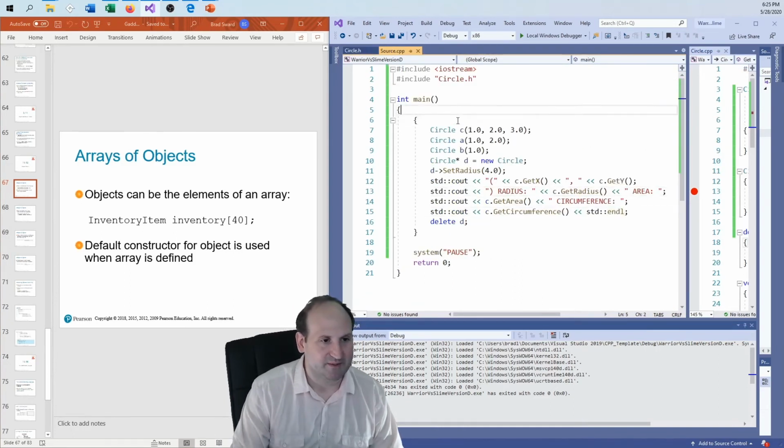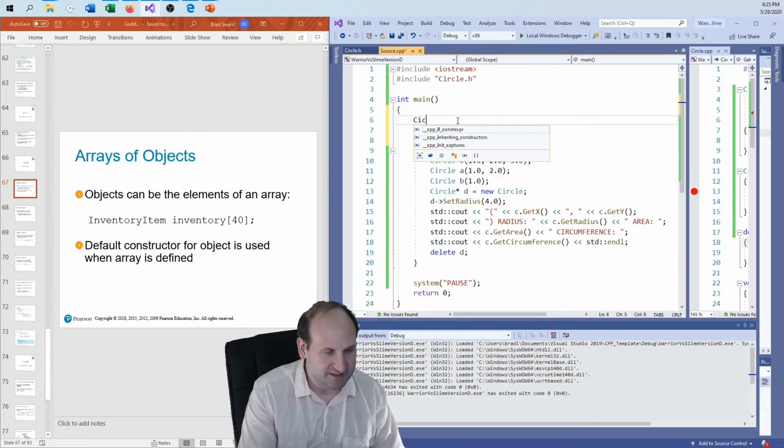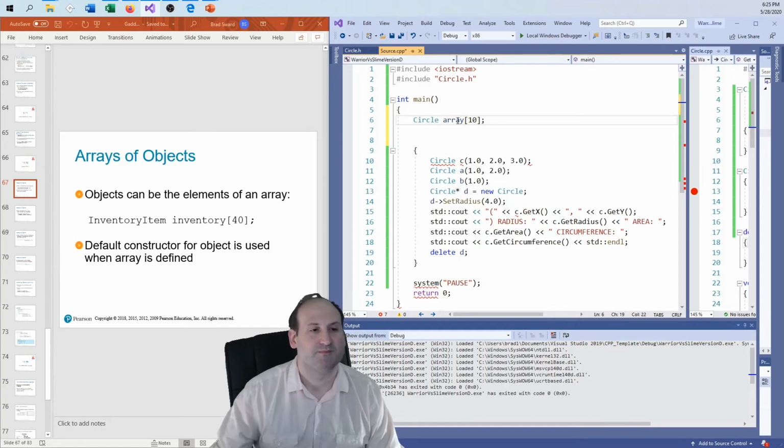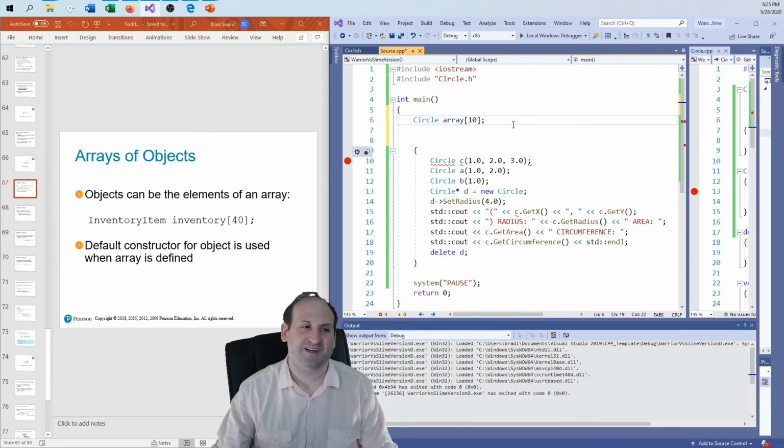So I can say give me a circle, I'll call it array, and I will say give me 10 elements. And so what will happen here is array will call the default constructor for all 10, or will it? Let's find out.